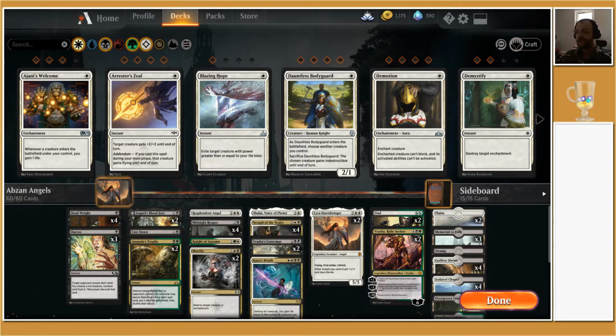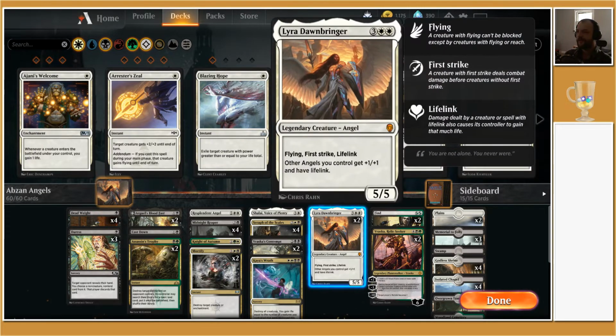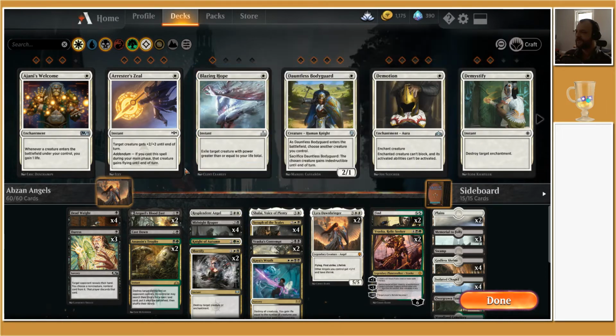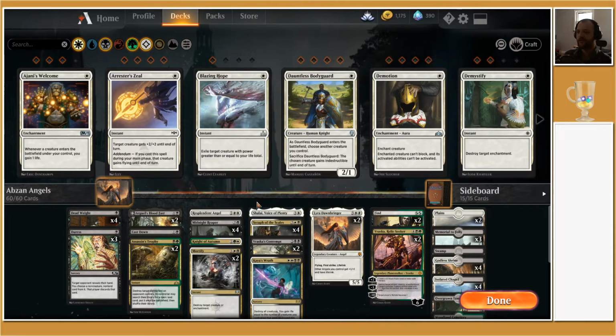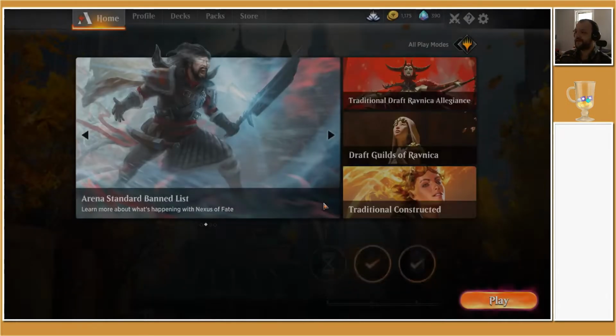And my creatures are angels, like Lyra, Seraph of the Scales, Resplendent Angel, only one copy, and Shalai, which is also one copy. Now, this is not... Ooh, skip frames, huh? Ooh, that's not good. This is not my deck list. This is a deck list that went 5-0 on a Magic Online League. And I saw it and I was like, this looks cool, so I'm going to play it. So let's get into it.